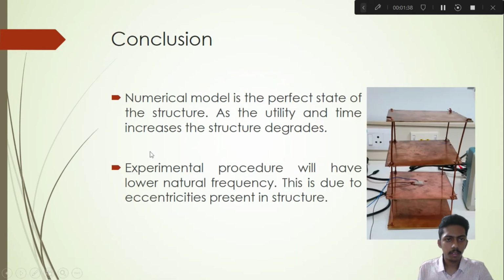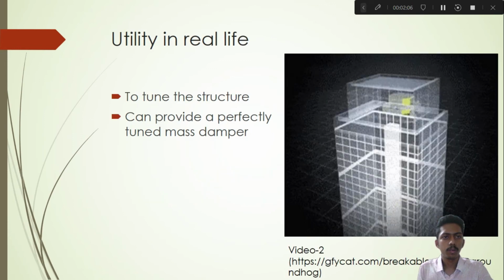So in conclusion, the numerical modeling is a perfect state of the structure, so these mode shapes will also be perfect. When you design and construct a building, these structures have some eccentricities present in them. Due to these eccentricities, there will be a lower natural frequency compared to the numerical model.